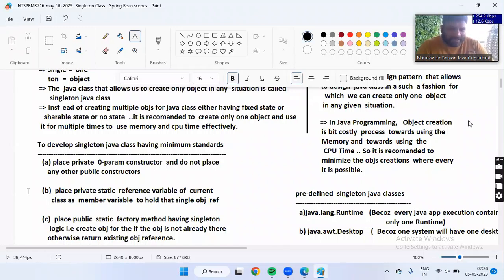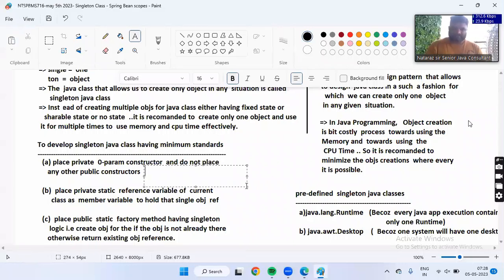That means biggest door is closed to create the object using new operator. That biggest door is closed means 90% problem gone. So my first step is place private zero param constructor and don't place any other public constructor in the class.